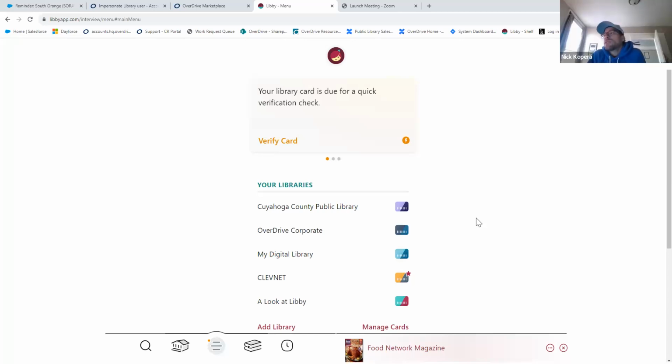No, they would have to do it twice. It's merging barcode activity or data. It's not really creating a new barcode. So if you have a patron whose card expires and you need to issue them a new card for some reason, if they were previously using Libby and wanted to transfer over that data and make sure they didn't lose their reading history, holds, tags, things of that nature, then you can merge user IDs in Marketplace. Generally, everybody has that permission. The vast majority of people should have the end user support function in there.